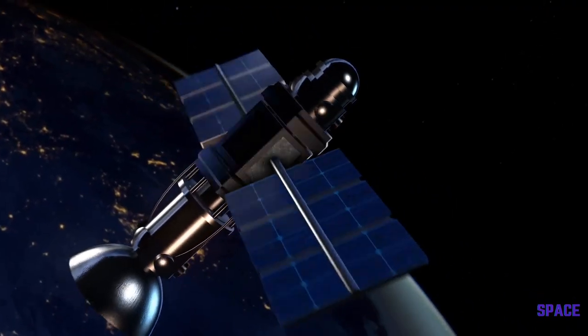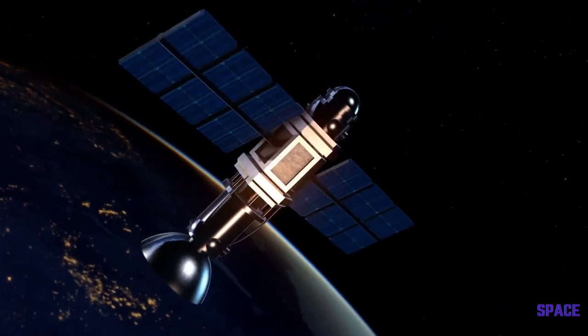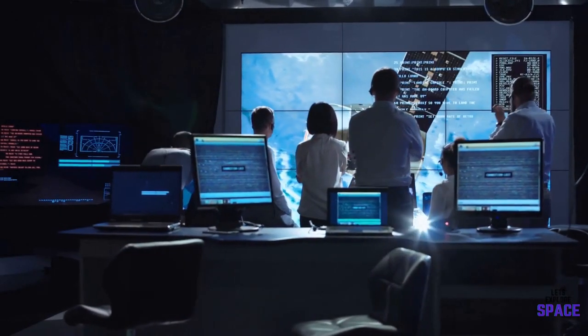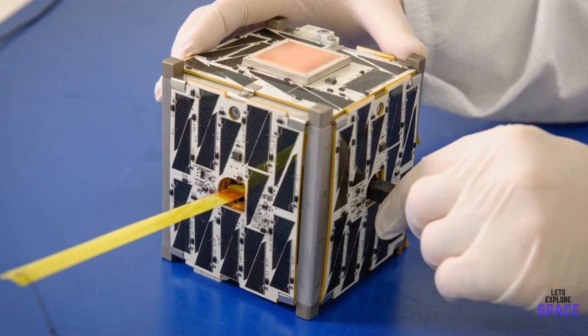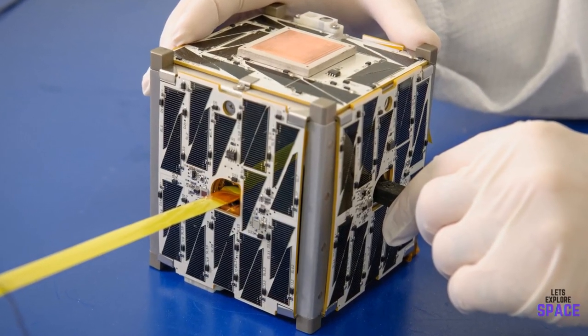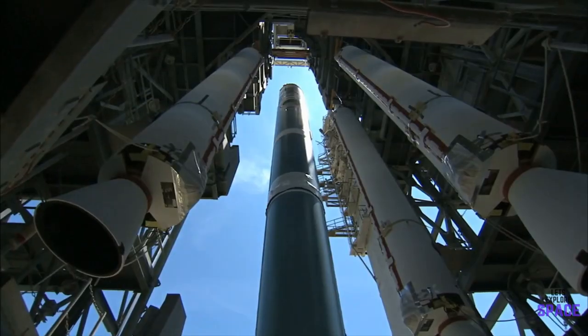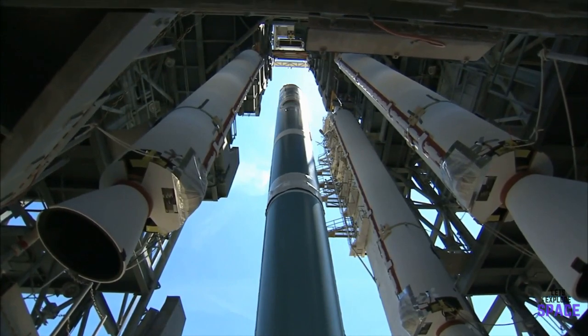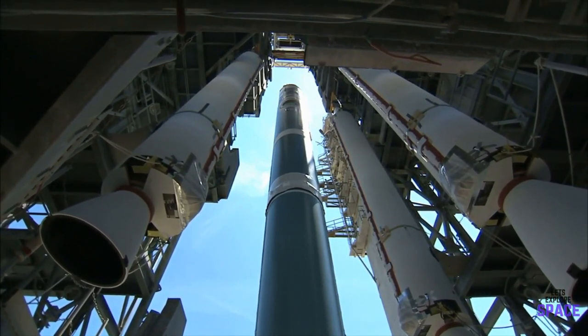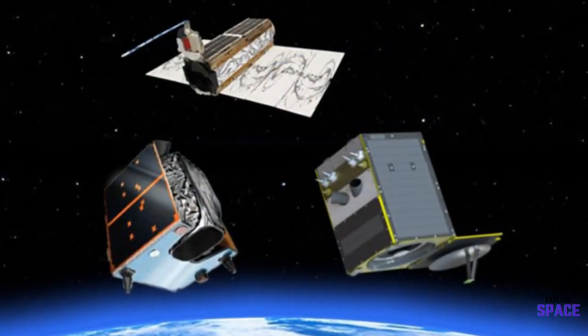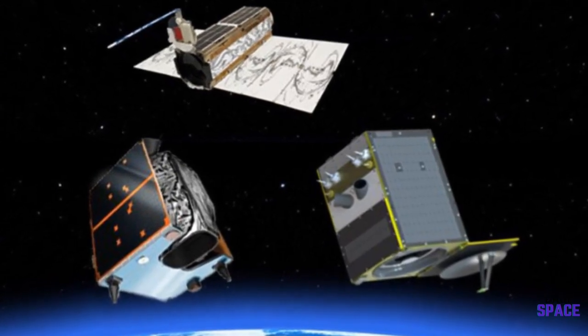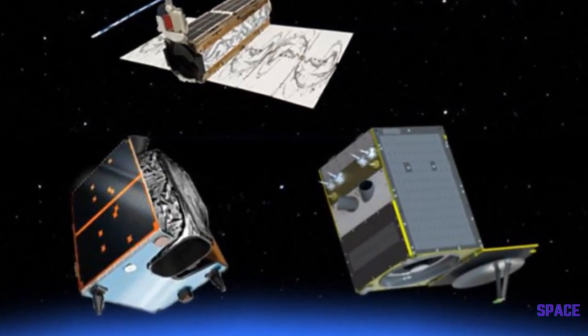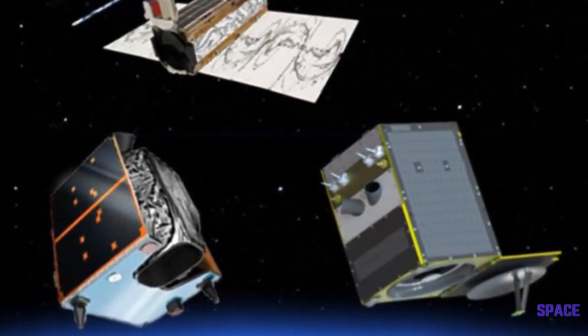So how does the Pioneers program plan on researching its goals? In a nutshell, the program will use satellites to study the universe. Scientists working for NASA have recently given the go-ahead to move tiny satellites, known as smallsats, to the next stage of development. These satellites are a cost-effective way to give NASA scientists more access to space. The Pioneers program have developed three different smallsats and one balloon mission, all meant to have a specific role in discovering the universe's secrets.